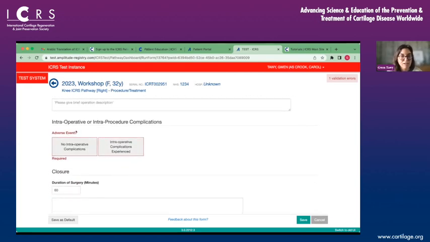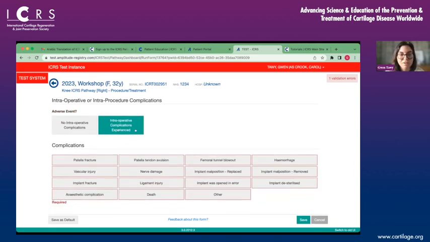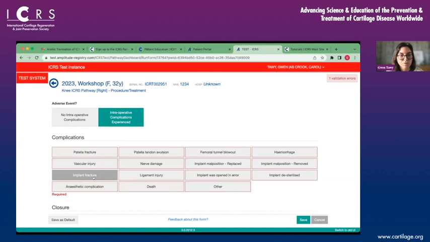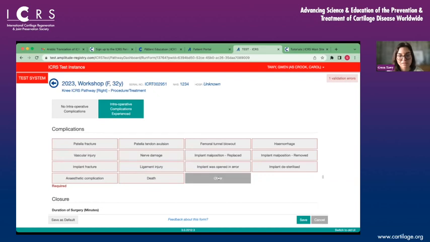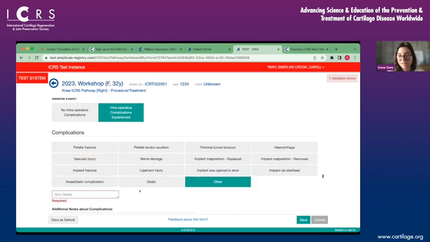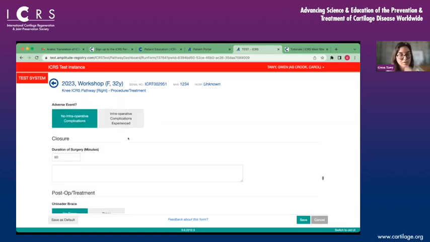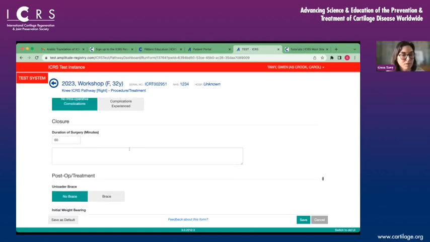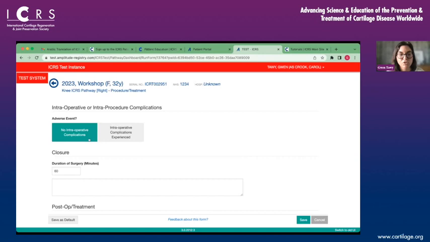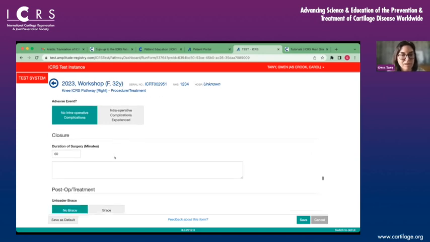And then it'll ask if there were any adverse events during the procedure itself. So you can say, yes, there were, or no, there weren't. And if you click that there were, it'll give you some options of what the intraoperative complications were. And if it's not listed here, then you can click other. And if there is anything that is missing that we haven't included that you would use quite regularly, then please let us know, because we can add buttons very easily. And it is possible that there are some things that we have missed. So yeah, if I've clicked back to no intraoperative complications, then it gets rid of the options to add complications.